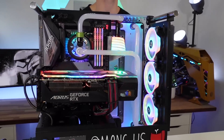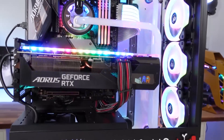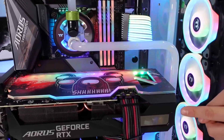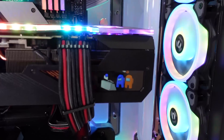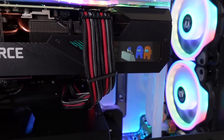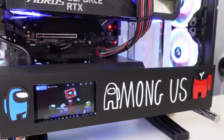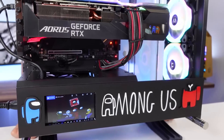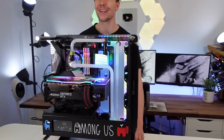RGB everything for Amelia! The graphics card back plate looks so good with lots of RGB there as well. Then we've got the LCD screen — this is themed to Among Us, so we just put a little GIF on there. And there's another screen down the bottom, thanks to Big O PC Builds. My friend Omar gave me this little five-inch screen, so we thought why not use it in the Among Us PC, and it turned out pretty cool.